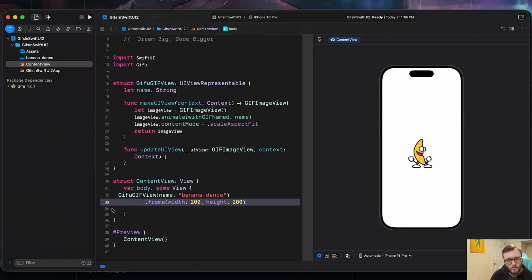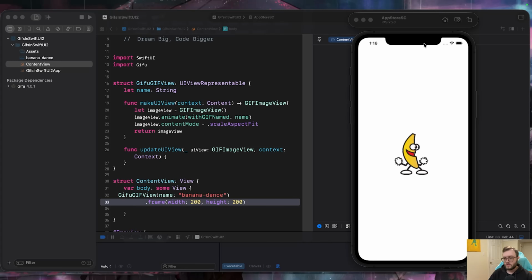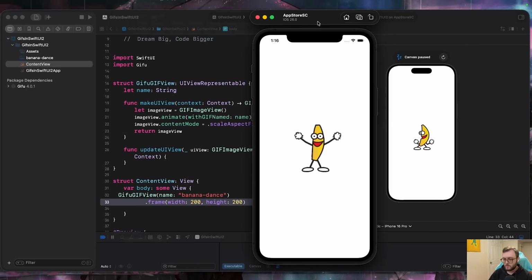Now I'm going to go over a little bit more of the pro way, which is bridging more of that UI kit, kind of writing all the backend code yourself, but it's also pretty great to learn and test these things out. Before we do that, let's go ahead and see it on the simulator as well. It's also funny, canvas is paused, but it's still playing the dancing banana. I made a good choice for this GIF. All right, and we can see we have our little banana dancing on the simulator and on the preview.